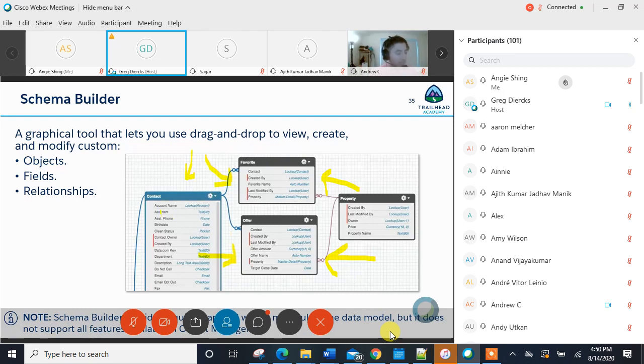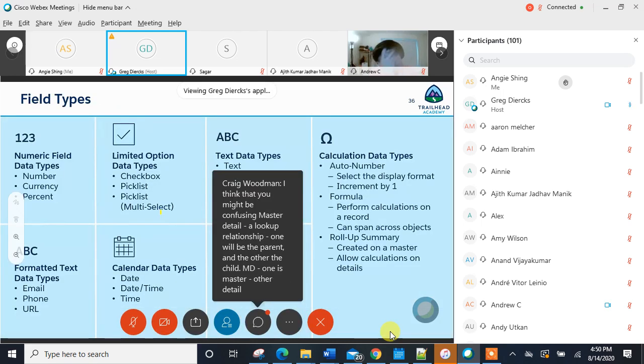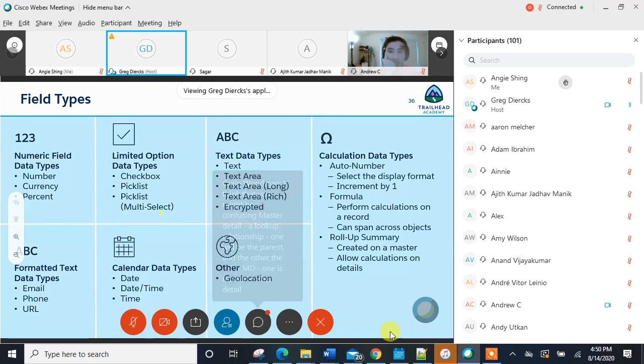I want to hit a couple more slides and I'll stop again. As you're creating custom fields, you'll find there's a series of steps you have to go through. They give you a pretty nice little wizard. You click on New to create a new field. The first question it asks is, what data type do you want that field to represent? This is not quite all the data types; there's a couple behind the scenes that are not used very often. Is it going to be numeric? A picklist or a checkbox?